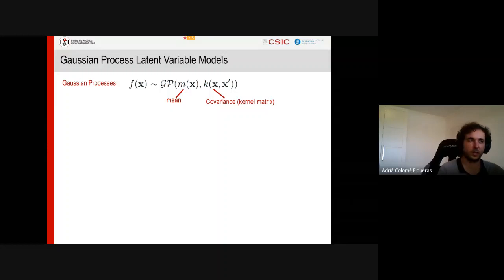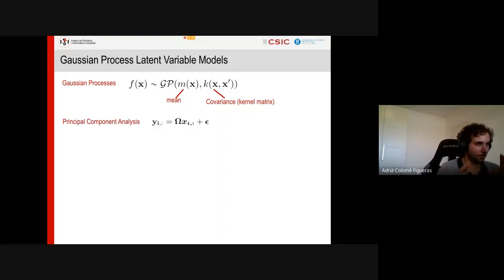but also, if you want to use them, this kernel matrix K, which is a functional of two variables, grows with the number of samples that you get. So the more samples that you have, the larger this matrix is. There are some inverses there, and you don't want to invert large matrices. So Gaussian processes are a little bit limited by the size of the problem. So basically, if you have very large problems, just use neural networks. If you have smaller problems, Gaussian processes are probably the way to go.